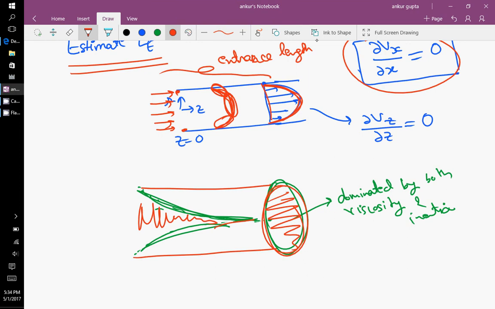So in this region, velocity is changing as a function of x, and you can imagine it is changing because initially all elements are at the same velocity, but when you go here, the velocity is changing. At different r you have different velocities. For instance, velocity is maximum in the center and zero at the wall. So that's why the velocity has to vary in x, because if it is constant initially here, then it is becoming a parabolic profile as you go along z. So it is actually developing over the z direction.